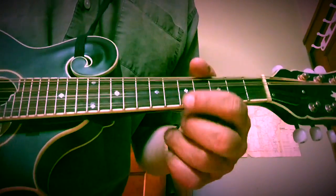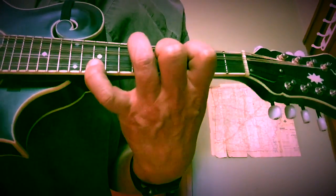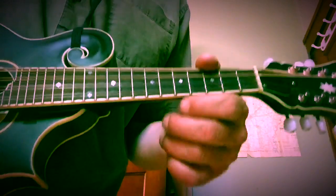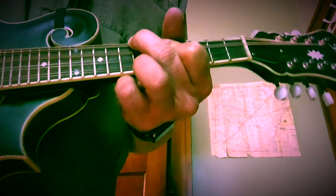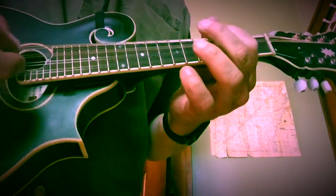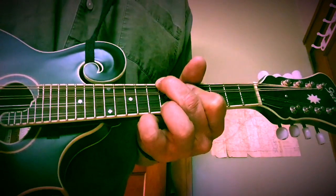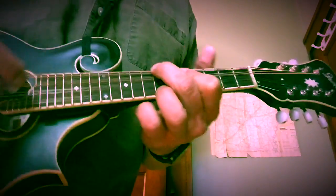One more time. Keeping everything in place. Do this D arpeggio again, but this time you're going to the G chord, where it's 7, 5, 5, 7, and then again, reach up to the 10th, but let it go while just holding that G chord. So those two together are this.